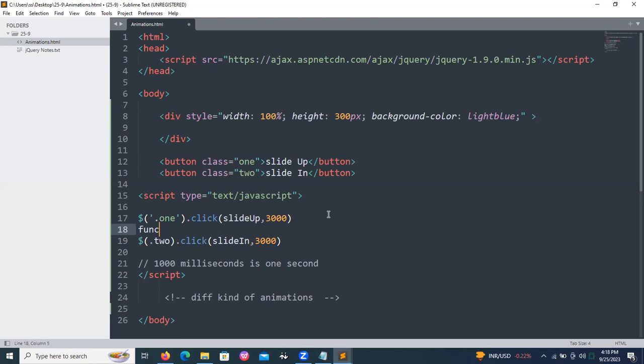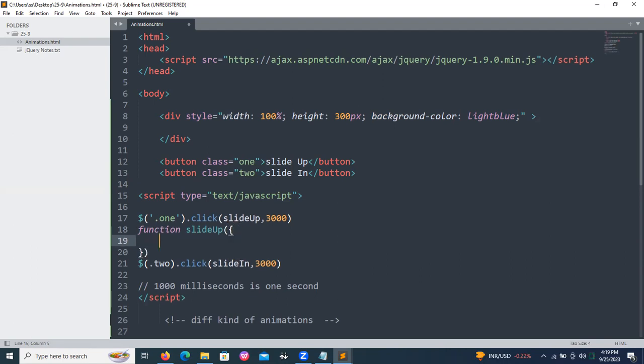Function slide up. This one, division dot slide up in 3 seconds.